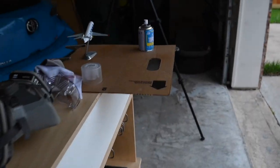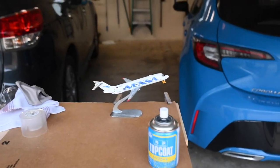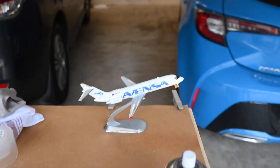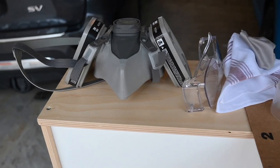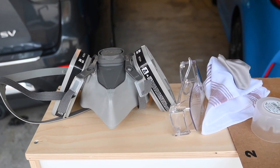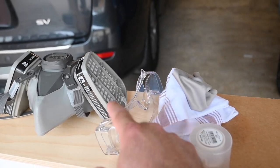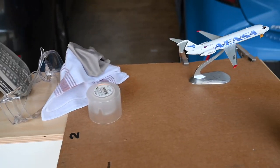The garage is open, by the way, but the light works better to film this way right now. But anyways, I'm gonna have that fan creating some airflow around the garage, and I'm gonna be wearing protective gear also. You don't want to be breathing in all those fumes, and you want to protect your eyes.